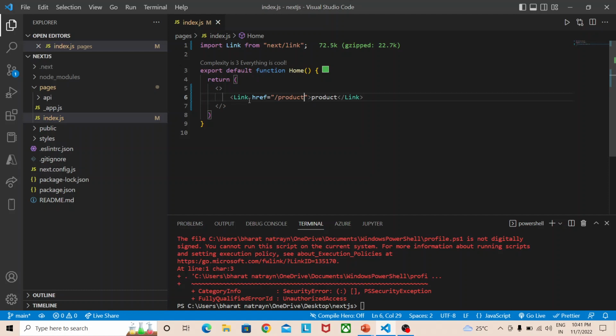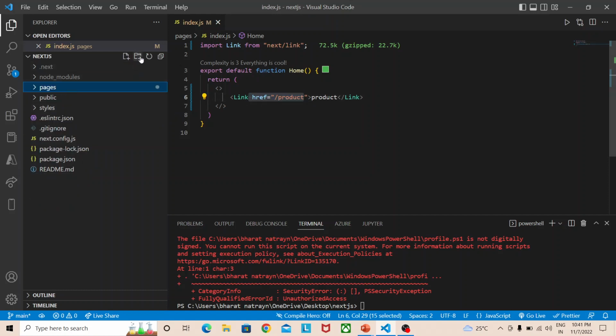So we have mentioned the path, but we don't have any source. For that I'm going to create the source product.